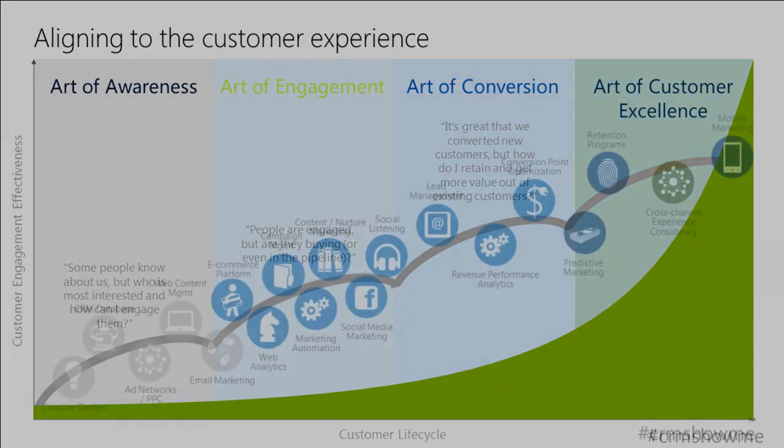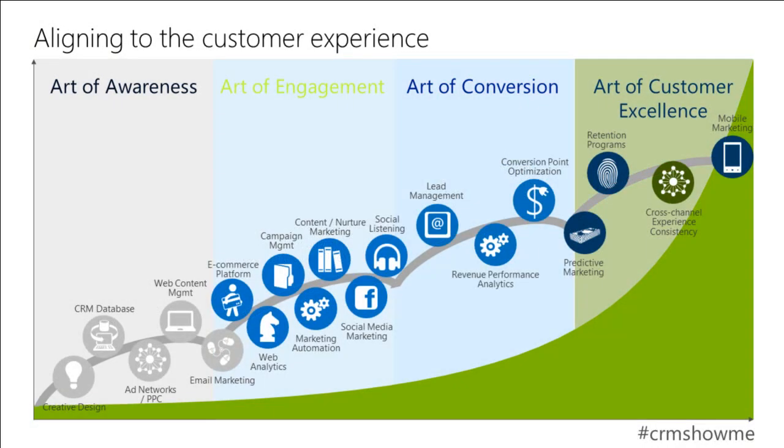So then, when we think about some of the marketing activities that go along with awareness, engagement, conversion, and excellence, what comes into play there from a process and from a tools perspective? On the low end here, we've got simply creative design. We've got creating ads. A lot of traditional marketing falls within this realm. We've got connection to CRM at a basic level. We've got email marketing. When we move up toward engagement, then we start getting into web analytics. So understanding who's visited your site and what are they doing, and how do we score them based on that information? How are we listening via social media? How are we proactively reaching out through social media?